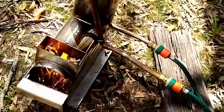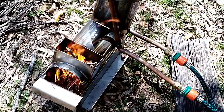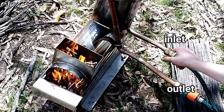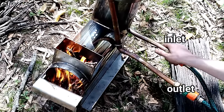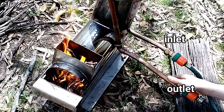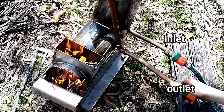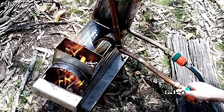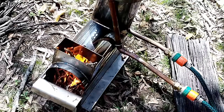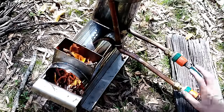Let's just see how this is going. Now, okay. This side still feels cool, like I can actually touch that there. And this side is quite warm, but the hose fitting, well, obviously if I can touch it, it's not going to melt, so... Oh, yeah, that's fine. That's really good. That's excellent.